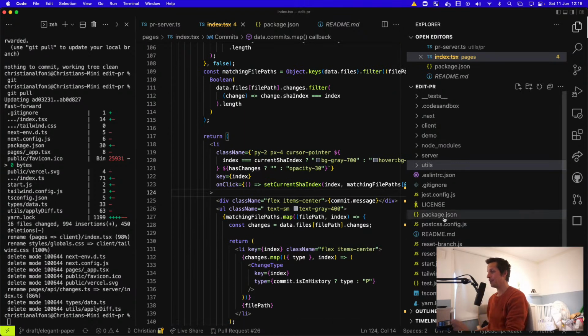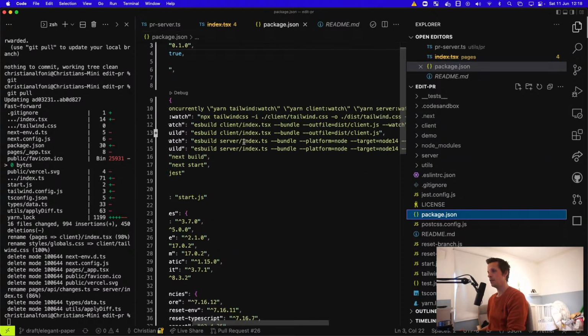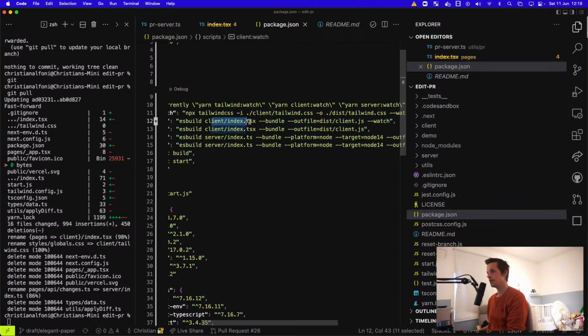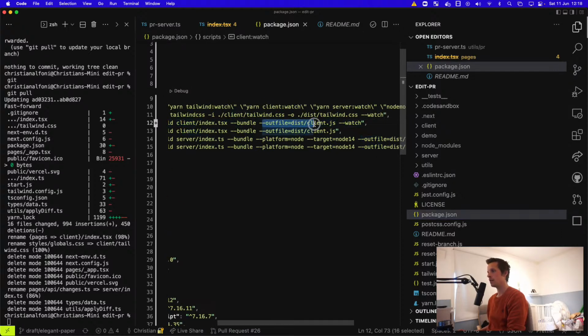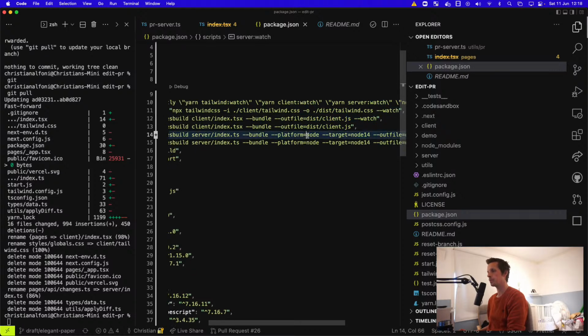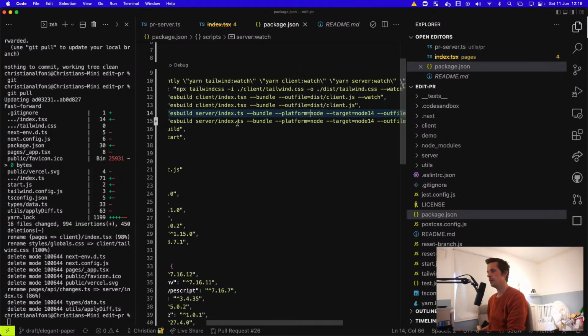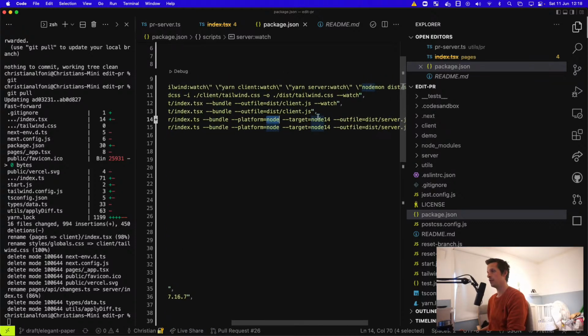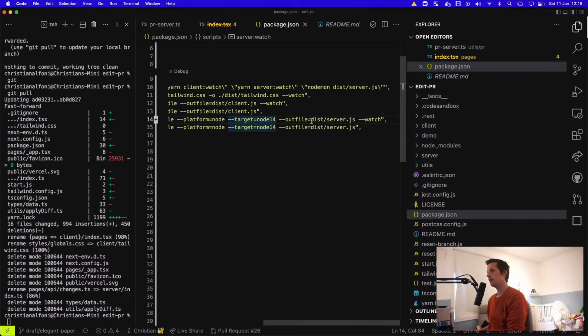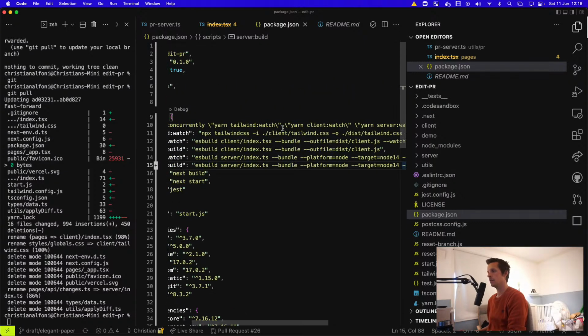And the beautiful thing about ESBuild is not how fast it is, it's just how you can say ESBuild, this file, bundle it, output here, and then optionally watch. And for the server, just point to the server, bundle it together. It's on node. I target node 14, and this is the output. And then you're done.